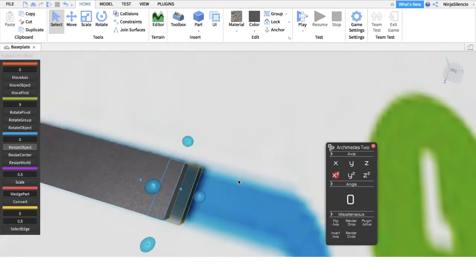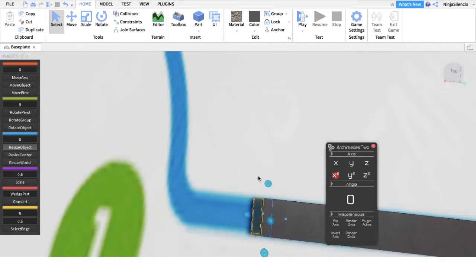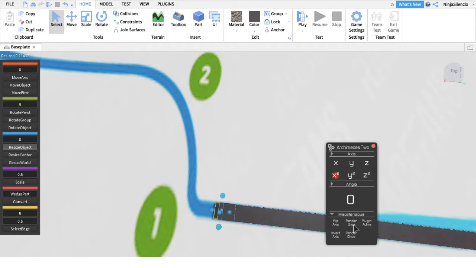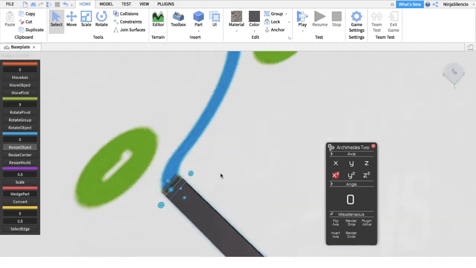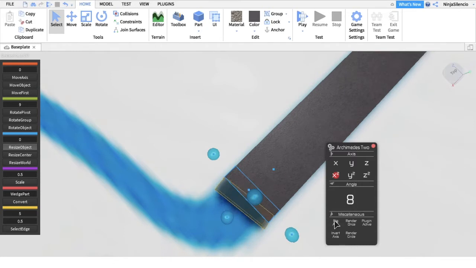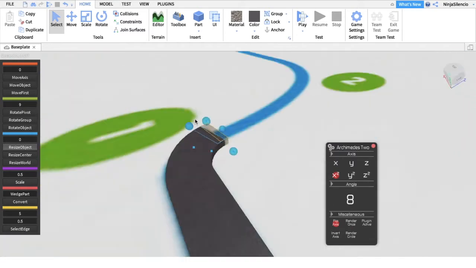Now you must start rendering with Archimedes like this. When you get here, you change the angle of Archimedes like 8 at this moment, and you continue rendering, and tada! You have made a curve.